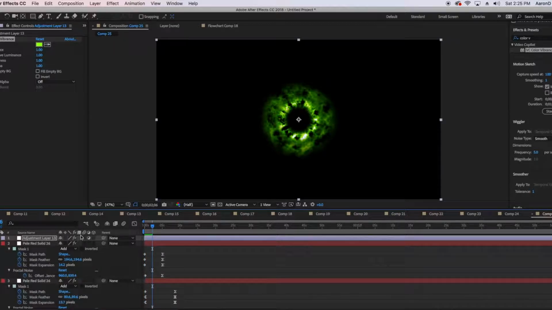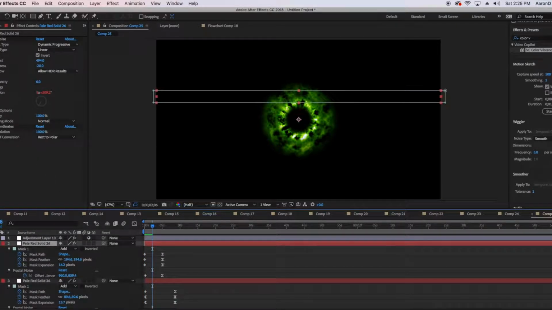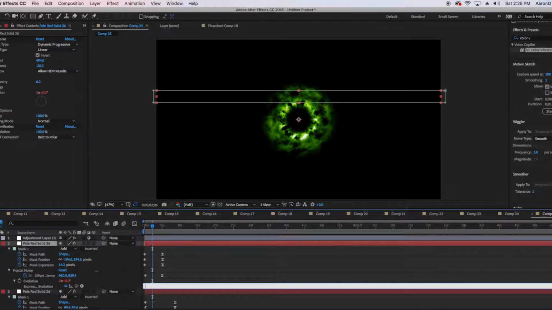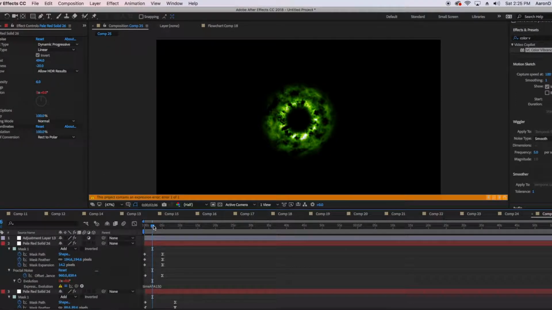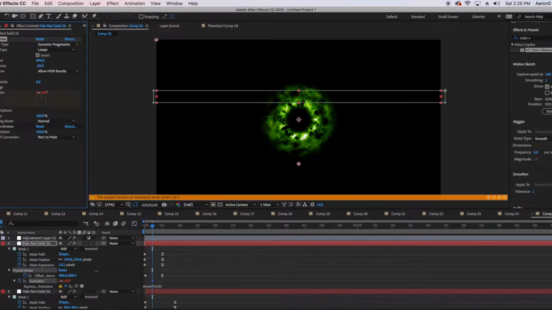We're going to actually go to this evolution, alt, evolution, and we're going to go time 150 and change it. Oh, whoops. Let's go back to the evolution.